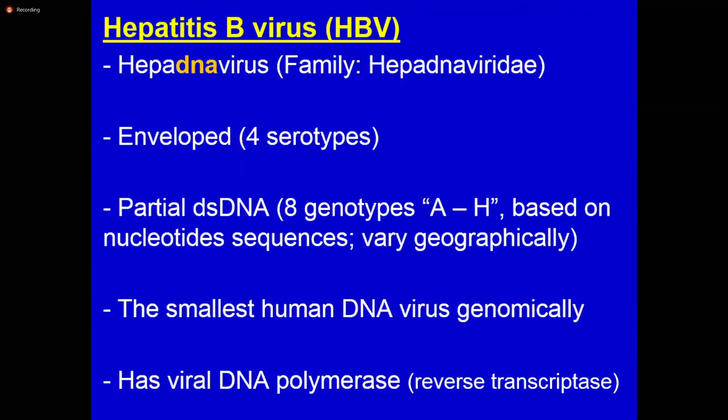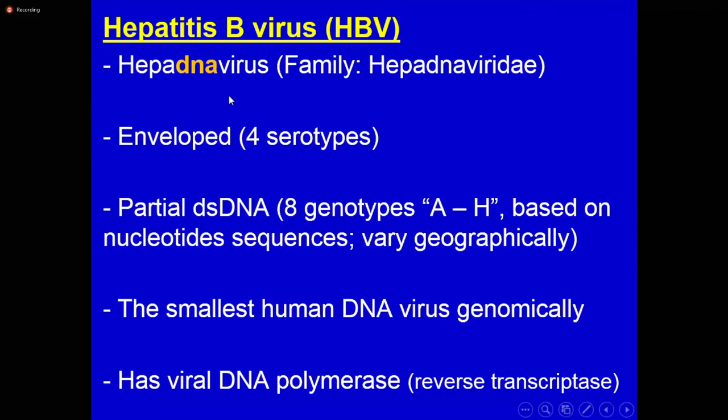Hepatitis B virus, the second one, we finished with A. Now we are going to talk about B. B is a very important virus. It is common in the Middle East. Some populations, some countries have about 5% infection among the population, maybe less, maybe 2, 3, 4%, maybe higher, 6, 7. But on average it is about 5%.